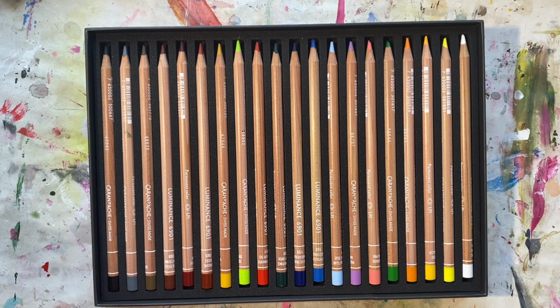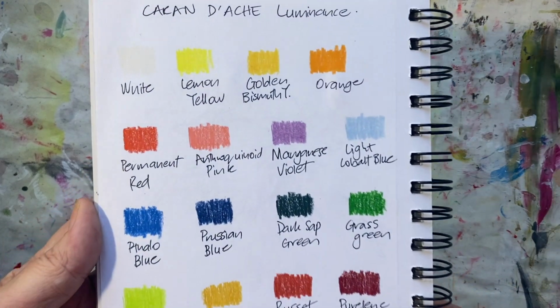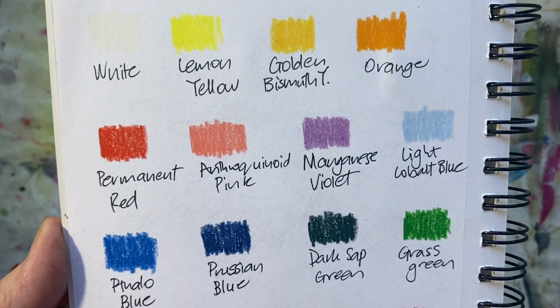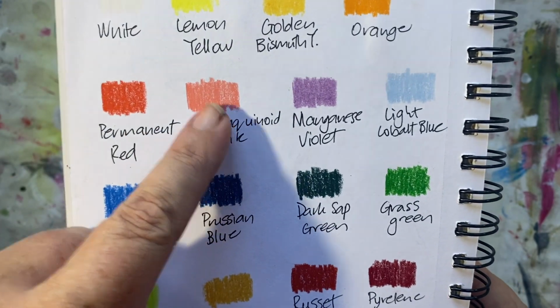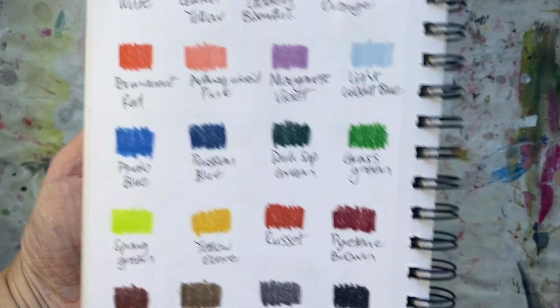Let me have a look at all of the colors. These are the colors, all of the Luminance pencil crayons. I've swatched all the colors. I'm such a nerd. I love to see what they all look like. I love to see what all the colors are. I'm quite happy with that pink. It's more of like a, oh gosh, look, I've got so much paint on my fingers. I'm almost embarrassed for you to see them.